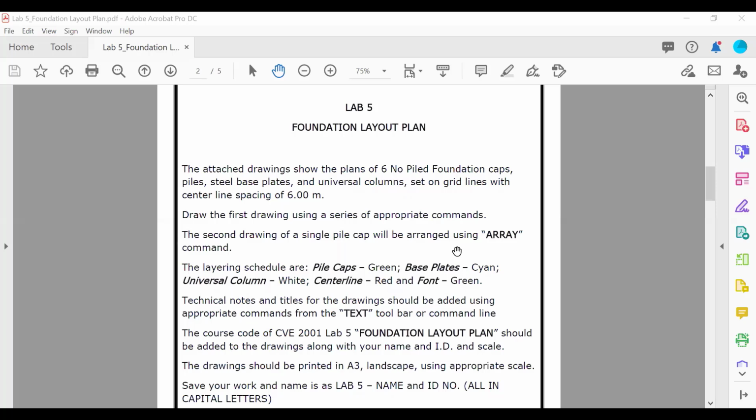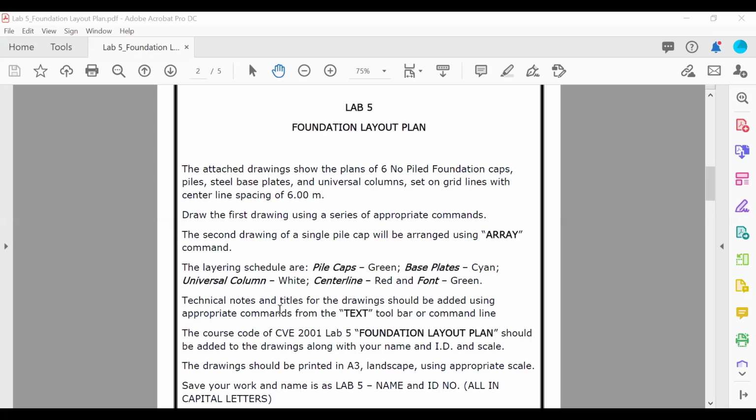Now, draw the drawing using a series of appropriate commands. The second drawing is the single pile cap, which will be arranged using array. So what we are going to do is draw first all the pile caps, and then we can just do the array, and it will show everything.